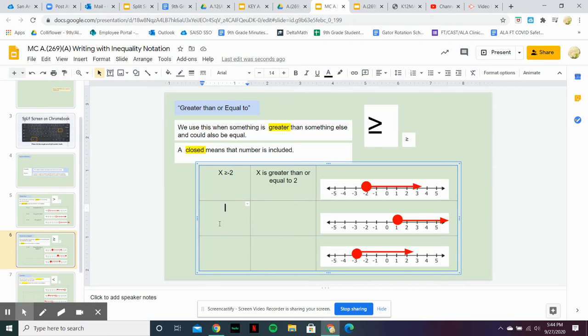In this second example, we have x is greater than or equal to 1. So x can be any number greater than 1. It could also be the number 1. And in our last example, we have x is greater than or equal to -3. So x can be any number greater than -3, including -3.